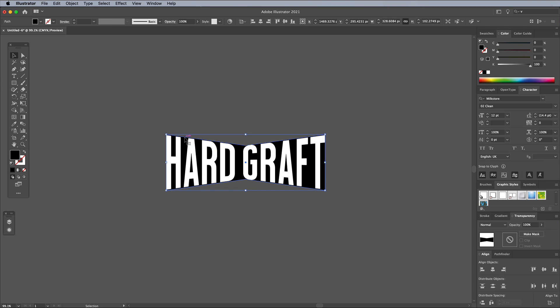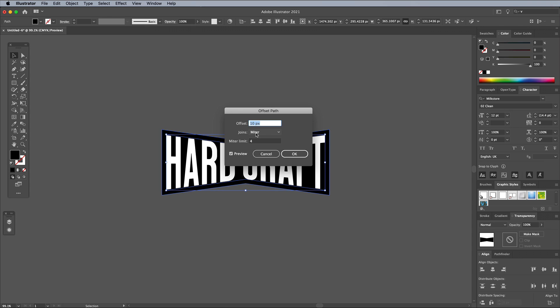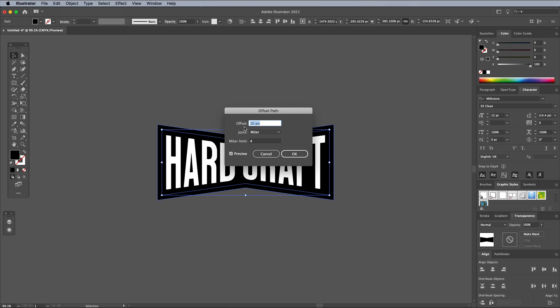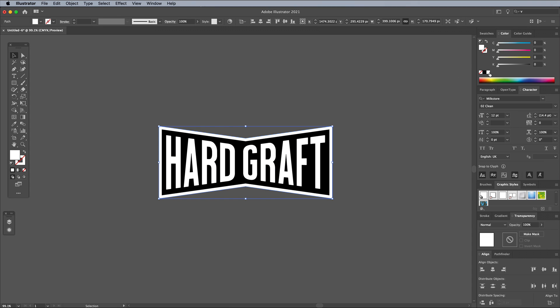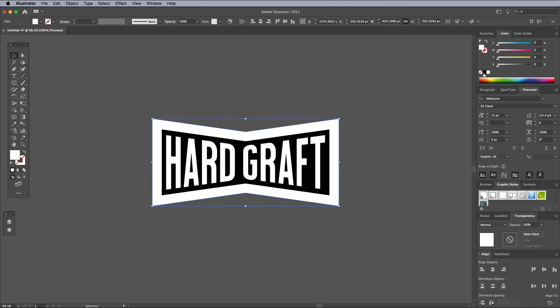Change the colour of the text to white, then make any spacing adjustments by placing the cursor and pressing the left keyboard key while holding Alt. Click the arrow icon in the top corner of the screen to exit out of the group, back to the main artboard. Carefully select the black shape, then go to Object > Path > Offset Path. Enter a value of around 10 pixels. Add another offset path, this time with a smaller value of around 7 pixels. Give this new shape a white fill to add a border effect. Add another offset path to this shape with a larger value of 15 pixels. Give this shape a black fill again.